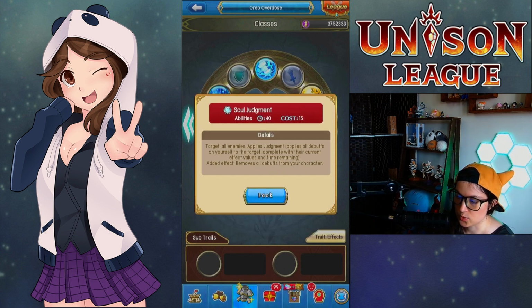Next up is Soul Judgment, which has a cooldown of 40 seconds and a cost of 15. Targets all enemies and applies Judgment. Judgment applies all debuffs on your character to the target or targets, complete with their current effect values and time remaining. It has an added effect, which removes all debuffs from your character.